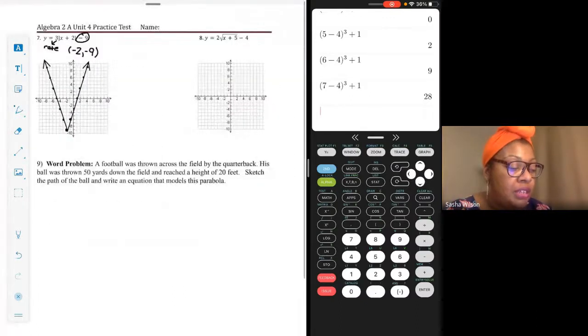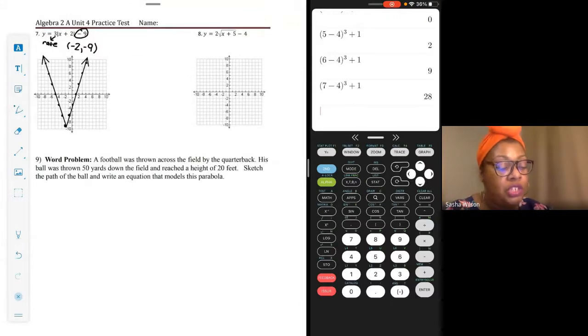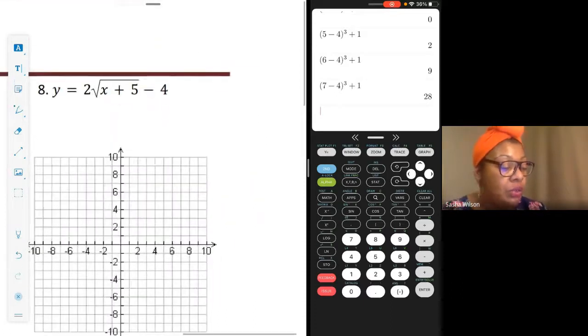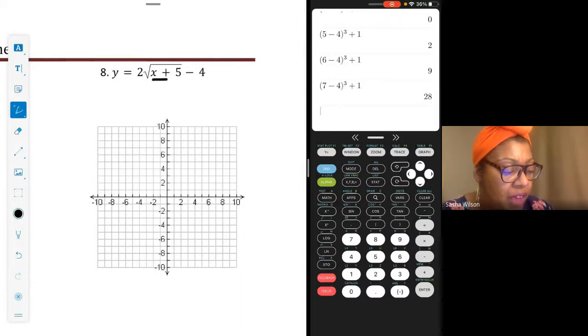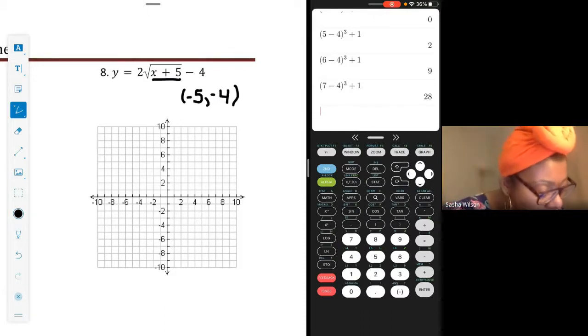So this is about understanding how to interpret similar information, but no matter what, it's letting me know how to set up. You can make a table of values here. I just don't feel like it's productive, but you could. And the last one for graphing is square roots. Again, this is talked about in lesson 4-1. So we're going to set our discriminant here, x minus 5, equal to 0. If we solve for that, we get negative 5. And then the number at the end would be our corresponding y value in that ordered pair. So we're going to be starting at negative 5, negative 4.